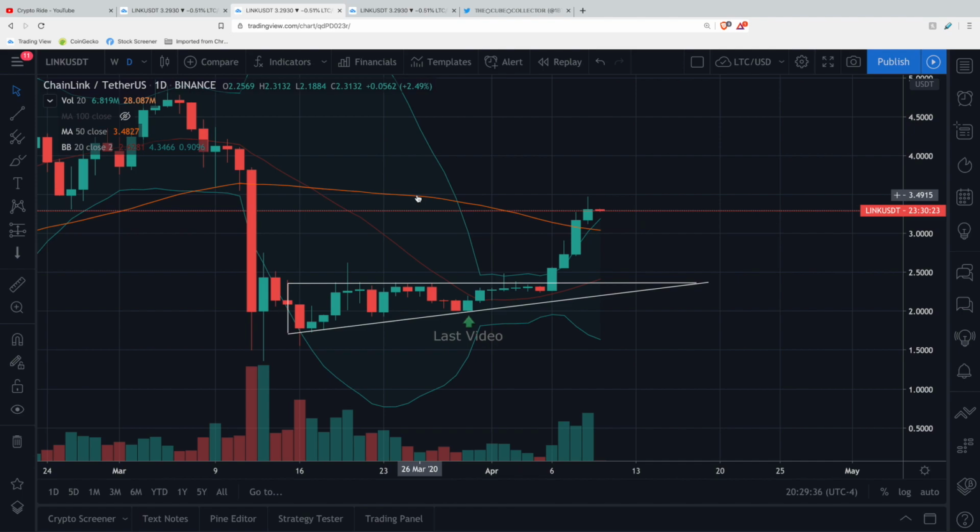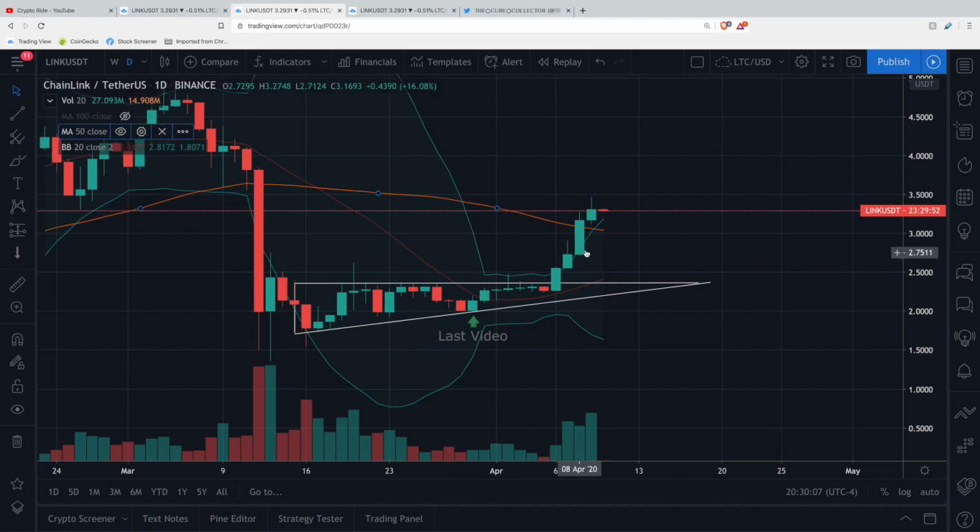Also, I want you to take note of this orange line here that I just touched on. This orange line is the 50-day moving average, which, as you can see, as of just yesterday, and the candle just closed, as I mentioned, on April 9th, we are actually above that. Now, you can't see them here, but there's the 100. We are above the 50, the 100, and the 200 day now. So we are definitely bullish in general. Now we have to talk about if this is going to last, and we're always looking at volume. We always want to see if moves are coming with strong volume, and in this case, this one did.